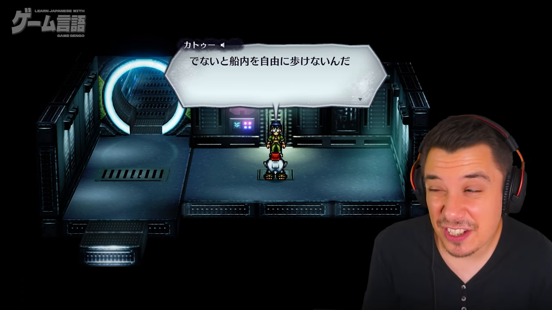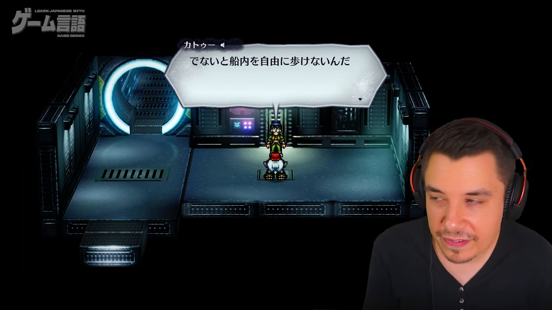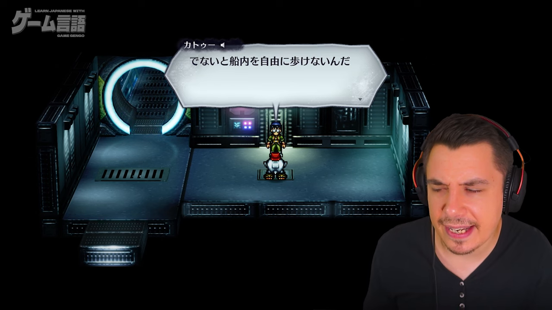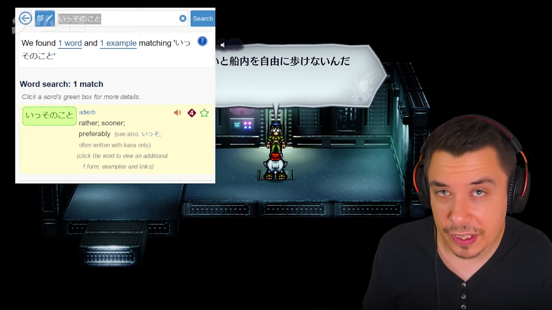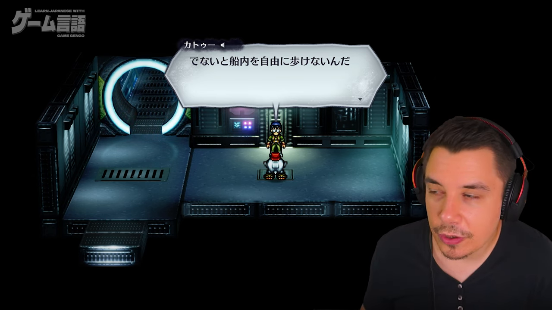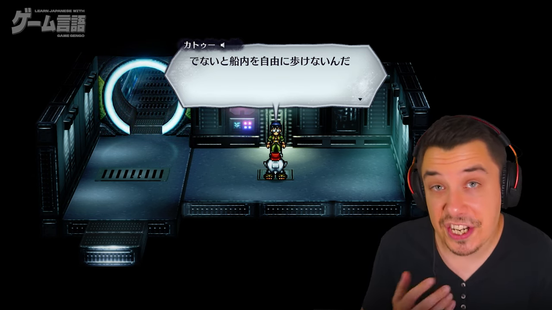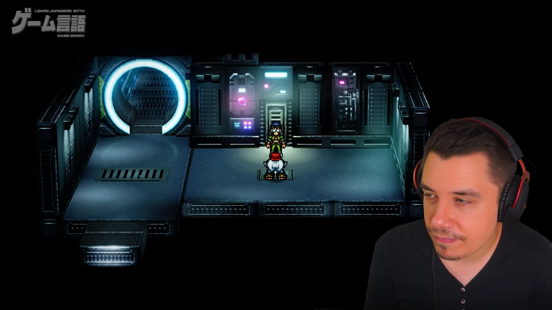でないと船内を自由に歩けないんだ。でないと means if I don't do it, and then 船内, so that is within the ship. Was it 船内 or 船内, actually? It might be 船内, I believe. That's probably the reading. For inside a ship, let's just quickly check. Yes, it is indeed. Sennai is on board a ship. So here Sennai is on board the ship. So denaito, if I don't, Sennai, so doing something on the ship. Jiyuni is freely, and then arukenai, I can't walk.